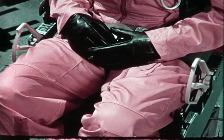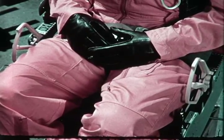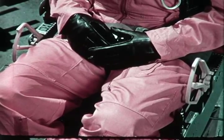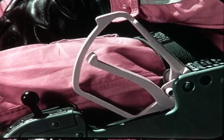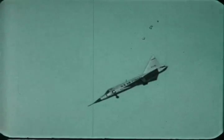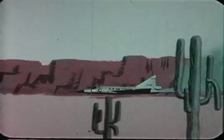Either of these methods will arm the seat ejection system, but it should be understood that the pilot is in no danger of being involuntarily ejected. The seat cannot be ejected until a pilot grasps either or both of the seat ejection triggers and squeezes. The pilot can be assured that the force of a hard landing will not detonate the armed seat ballistic system.